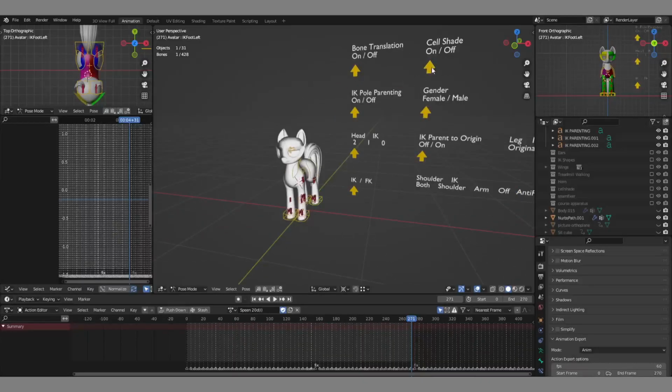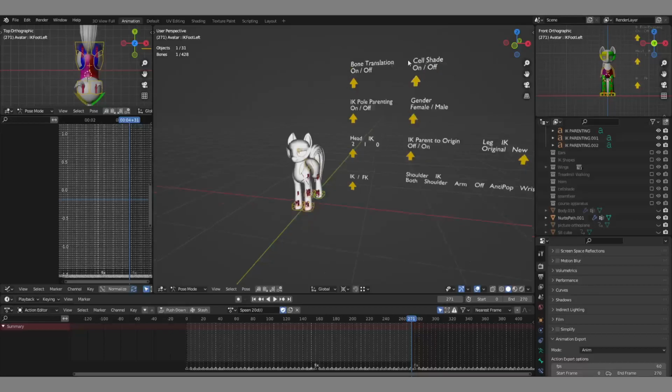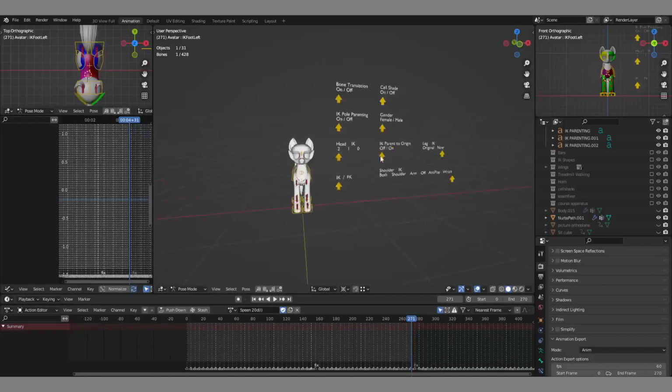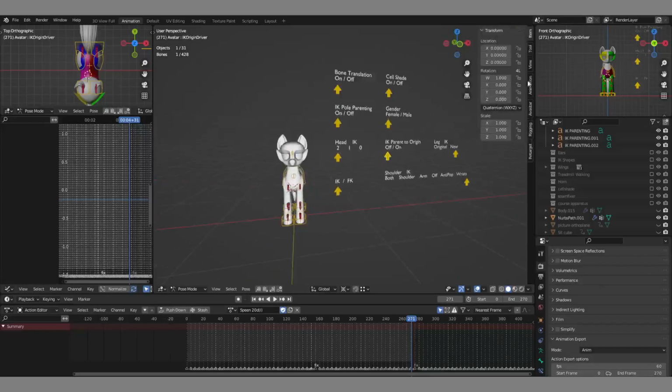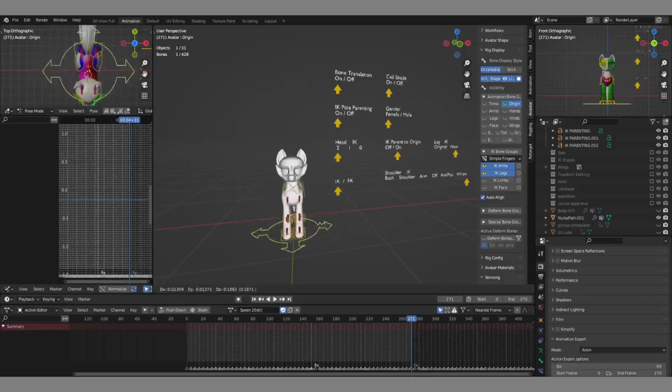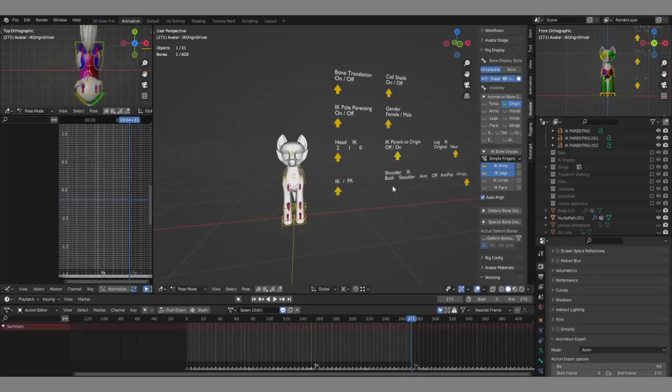Cell shade is to activate or not the cell shade. So all of those are pretty explicit. IK parent to origin. So remember when I mentioned the Avestor origin bone? Moving this slider with the move, like an object, to on will make the origin parent the IKs off, and the origin will be independent.